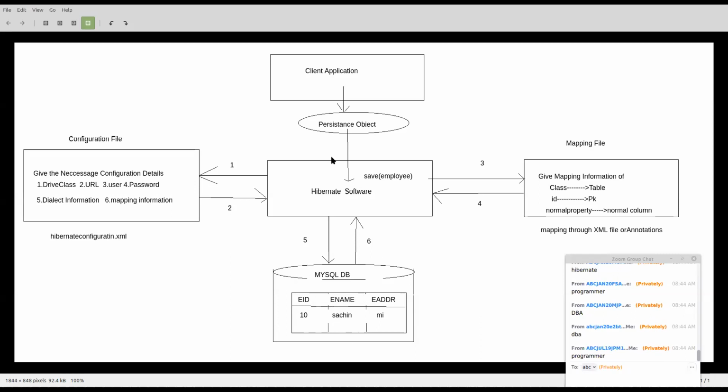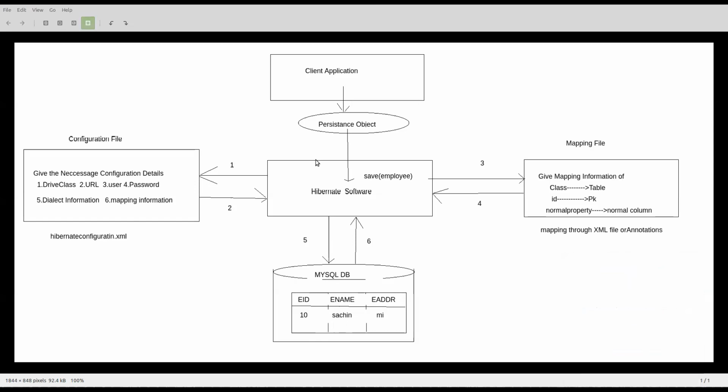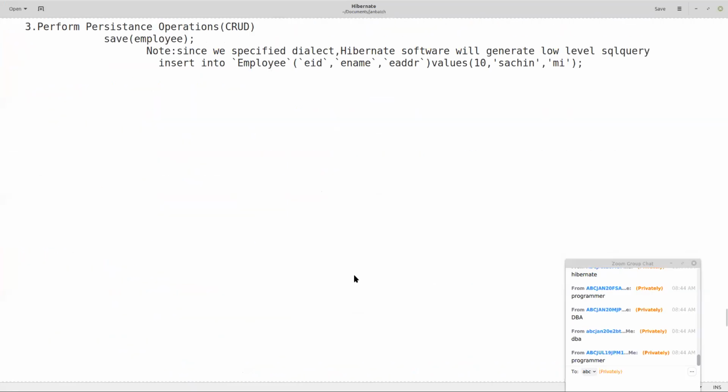So as a programmer, my focus is on this, and this, because I myself am a DBA now. Even though I'm not that strong in database, I know how to create a table because this database engine has given me a GUI. Through the GUI, I will create it. I hope I am clear. Now I would just like to speak. We will also write one program for the day.